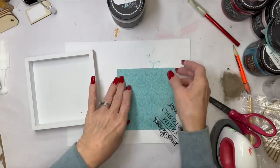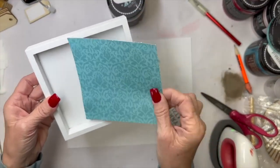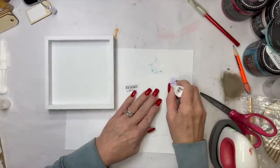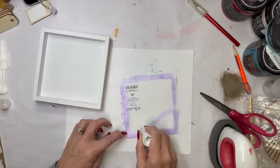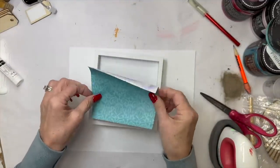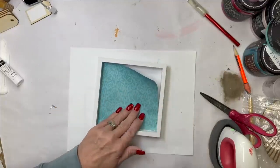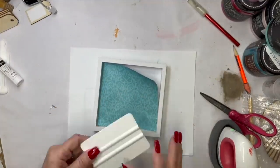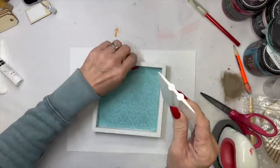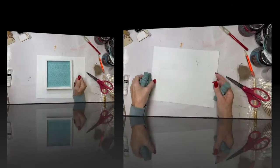Now I've got this beautiful scrapbook paper, and I'm going to glue it to the center. I'm trying to remember if I glued it or Mod Podged it, but I glued it. And just use a lot of that school glue, and it works really great. So I'm just going to stick it down in there. I'm going to use my little squeegee tool to press it down firmly and get all the air bubbles out. It kind of spreads the glue around a little bit underneath there. Well, that's what I think in my imagination happens underneath there when I'm using the squeegee. So that looks good to me.